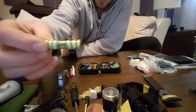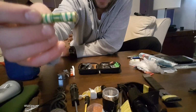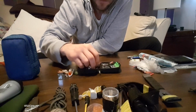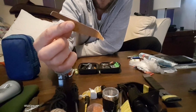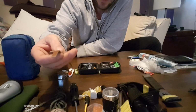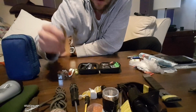Inside there it's just wrapped in a load of earthing electrical tape. Is a lithium AAA battery that obviously complements the torch I have on my keychain. A small piece of leather for stropping a knife. I mean, that's all you need really in a pinch. But you can also cut strips of that, and it's like a leather thonging that you can repair other items with as well.